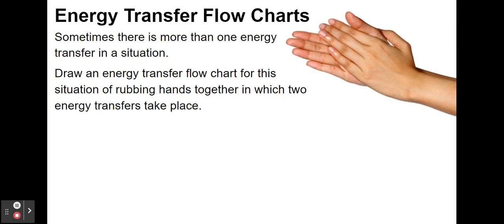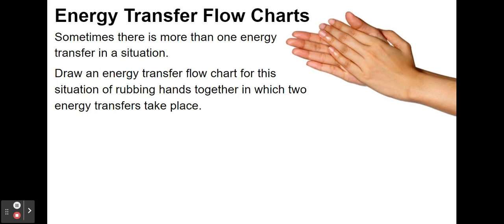So we've probably all done this at some point. You rub your hands together, you might be doing it when it's cold. So we do it to warm our hands up. So we know there's going to be some thermal energy store increasing there. Also, we're moving our hands. So there's going to be an increase in kinetic energy store. So those are the two stores that we know need to go on the right.